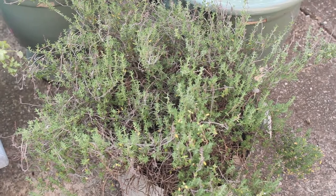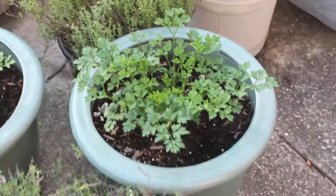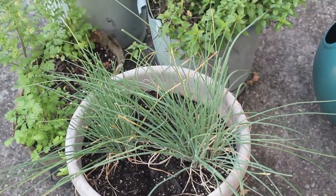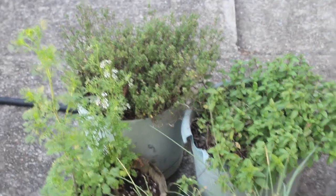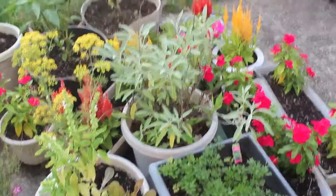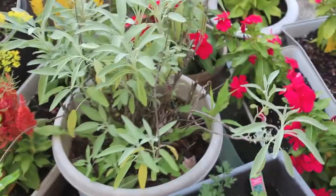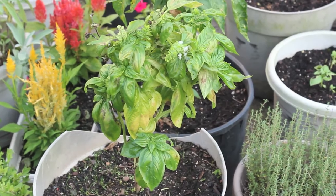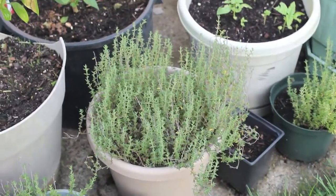This is my thyme plant. A little bit more seasoning. That's lemon thyme. Chives. More thyme. Oregano. This right here is sage. Basil. Thyme. As you can see, I love to cook with thyme and fresh seasoning. Peppers.